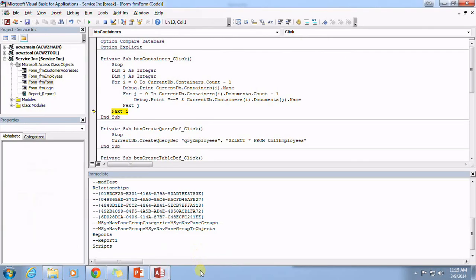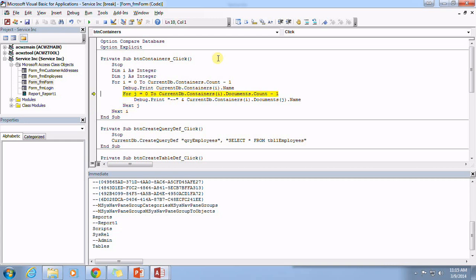And those, again, macros are not something that we're going to be talking about in this video series because I don't really find any use for them since I can do everything in VBA. All right, then we have sysrel, which to be honest with you, I don't really know exactly what that is. I imagine it's probably something to do with maybe different types of users that are able to access the database. I'm not really sure. Never really had to investigate that.